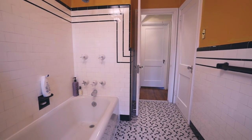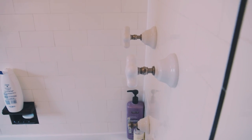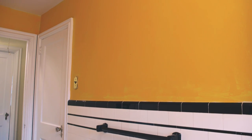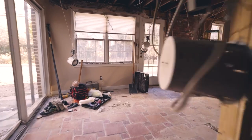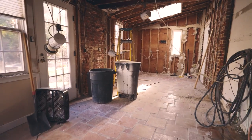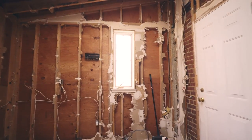So our bathroom really is kind of the tale of two stories. There's this beautiful black and white tile, and I'm obsessed with these knobs that are in the shower. But then there is this horrendous orange and this flickering light that is like the ghost of Halloween, and something has to go. We just moved in about 4 months ago, and we have a lot of renovations to do. We knew we were gonna have to do the kitchen. Our basement flooded. That was not a project that we wanted to do. It's pretty much a fixer-upper, and we just are so happy to have help for one space that'll get done in a weekend.